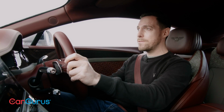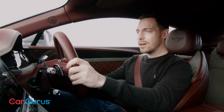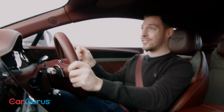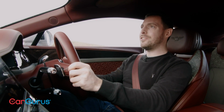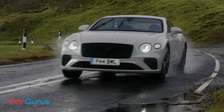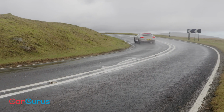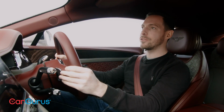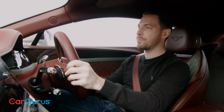And then you stick it into the sport driving mode, and that's when you start to realize just how much performance there is. This car is so brisk in a straight line, just a little bit of throttle pedal travel sends the car surging forward, and you just think, why would you ever need the extra performance that you get from the W12? You just don't miss it. And the gearbox, very similar to the Mercedes transmission, very, very smooth in normal driving. Then when you take control using these paddles yourself, it's very sharp and snappy and responsive.